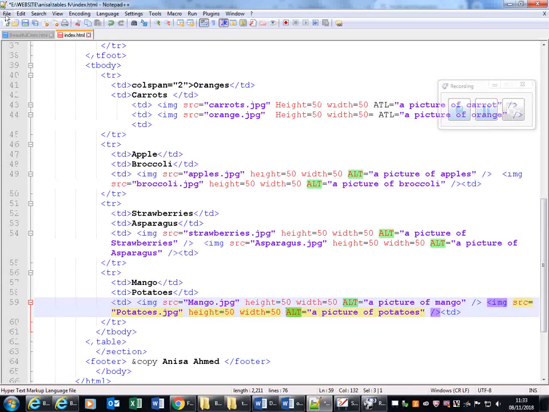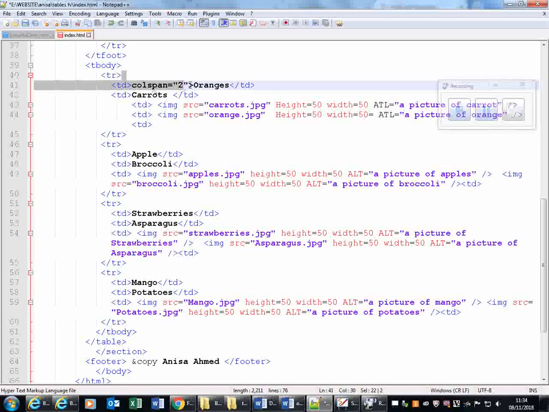So what about this bit? Where it says the file name at the top. Anissa, what do you say? This bit I didn't. So it says colspan. Yeah, so what is that? Colspan. Can anyone help us with that? What does colspan do? It merges the columns. It merges the two columns for that cell. If we say colspan 3, it will take 3 cells. It will merge 3 cells.